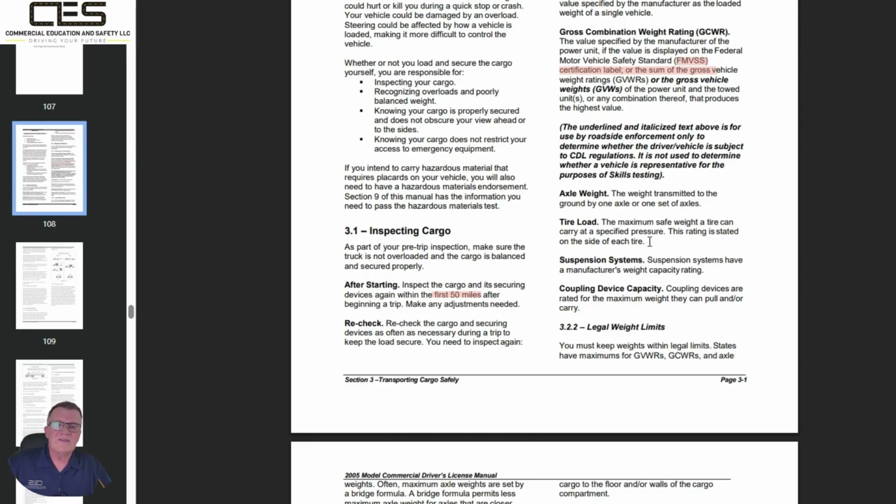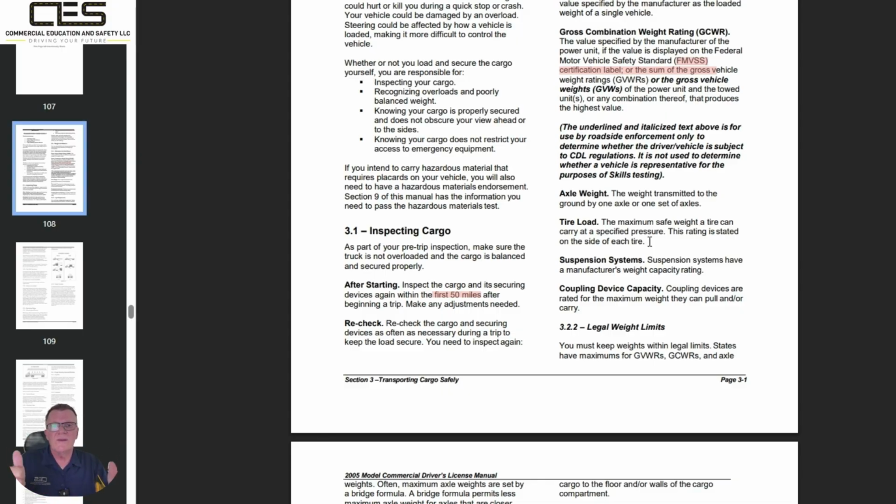Your tire also has a weight rating, and if your tire is not rated for 14,000 pounds, even though the axle is, you can't put that kind of weight on those tires. So you have to read the tire. Some tires have a lot more plies in them that allow you to carry more weight. I've seen people carry 13,000 pounds, but they have the bigger tires. They have the right equipment for it.